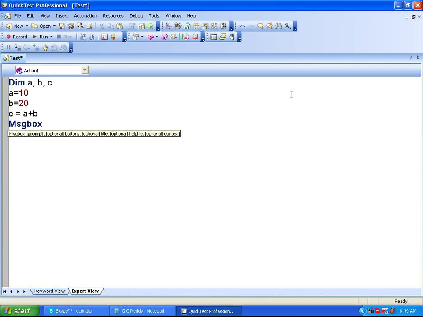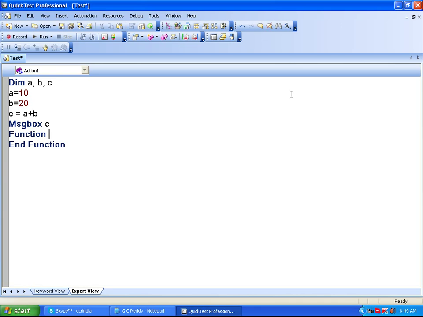MsgBox c. Next, I will declare one function. Don't concentrate on function syntax. We will discuss functions in the functions chapter. Now our focus is only on variables.